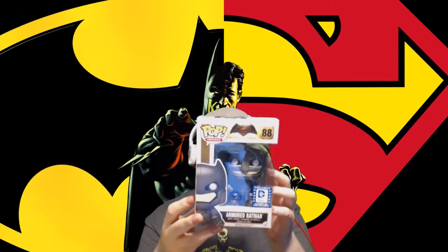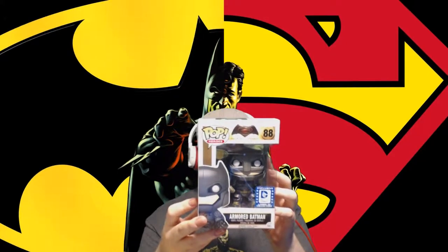The next item is going to be the Pop Vinyl. If you've seen Twitter or anything from Legion of Collectors, you know all about this one already. It is the Armored Batman, exclusive to the box. So if you're wanting that, you would have to order this box in order to get it. The picture of it looks even better in person — pictures don't really do something justice most of the time. But that's the Pop Vinyl for that one.